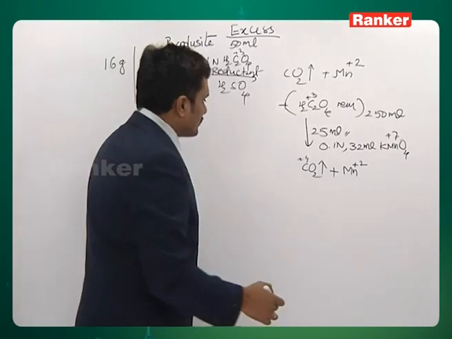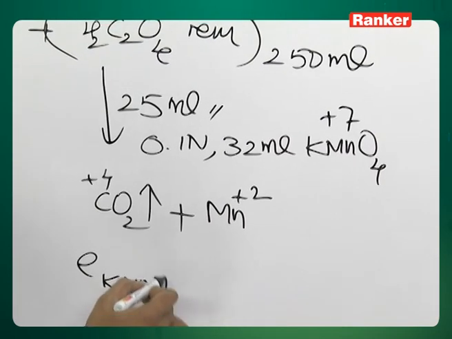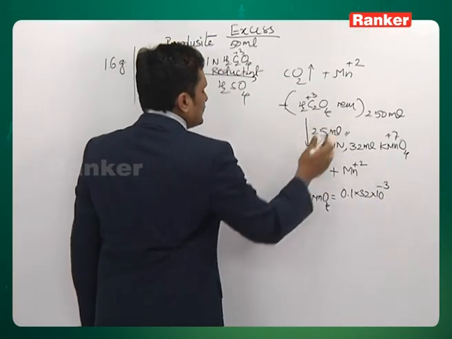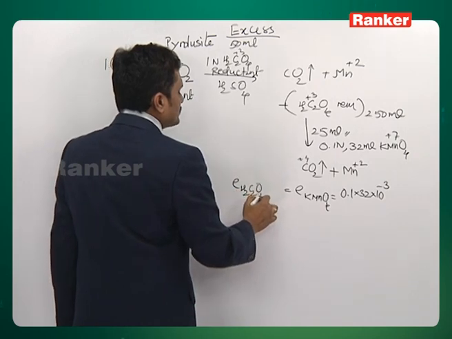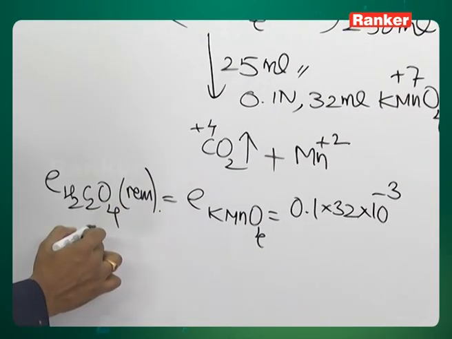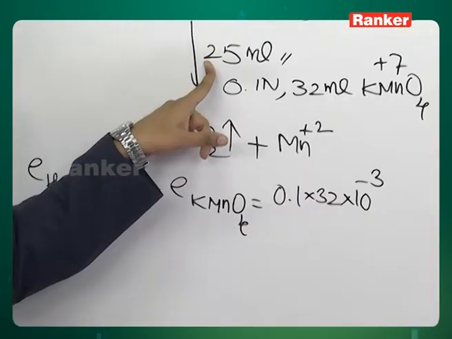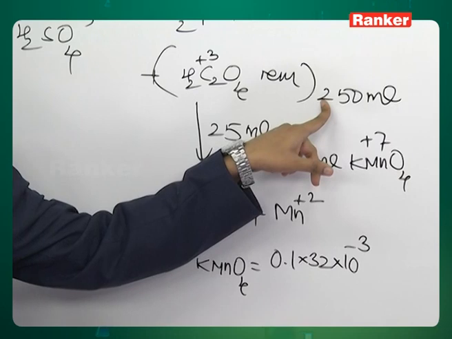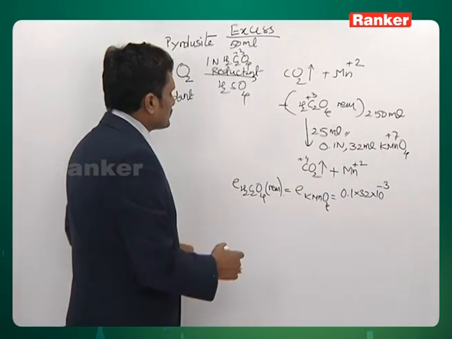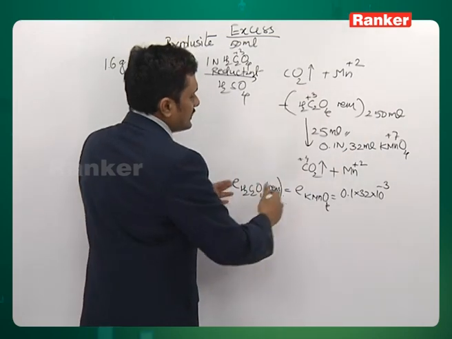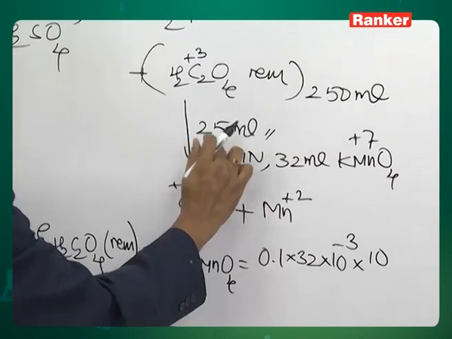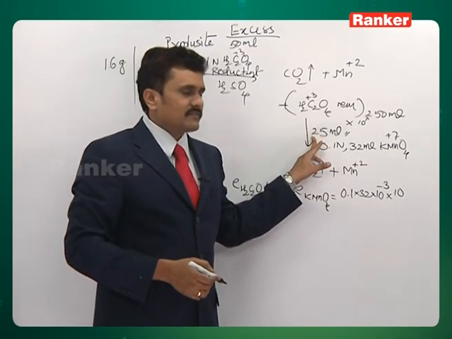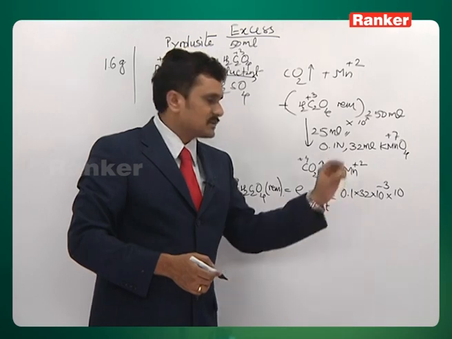So what I mean to say here, when we say the gram equivalents of KMnO4, which is equal to normality into volume in liter, have reacted with the oxalic acid remaining, I can write this as equal to the equivalents of oxalic acid remaining, but these equivalents are present in 25 ml. The original solution is in 250 ml. So in order to find the equivalents of oxalic acid present in 250 ml, you have to equate that with the KMnO4 and multiply by 10, because these are the equivalents present in 25 ml, hence I am finding the equivalents in 250 ml just by multiplying with 10.